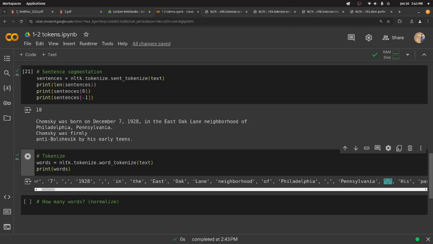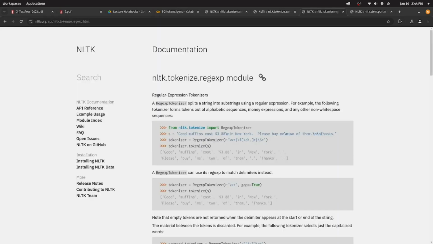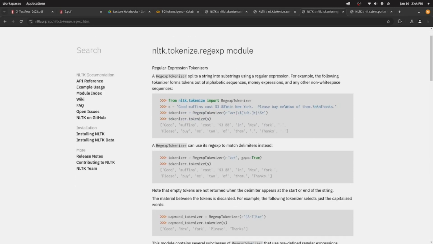Okay, so there are two different ways that we can address this. One is regular expressions. If you have watched the video on regular expressions, this will be pretty natural to you. Otherwise, regular expressions are something you should circle back and learn at some point. They're a great tool, and this is one of the reasons why. Let's use the regex tokenizer instead.